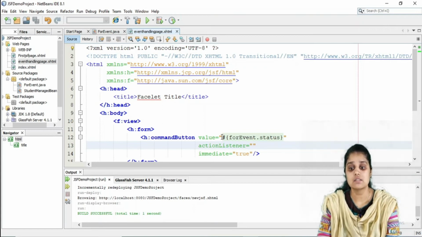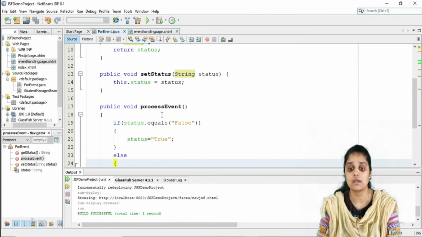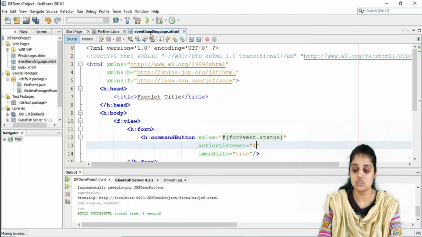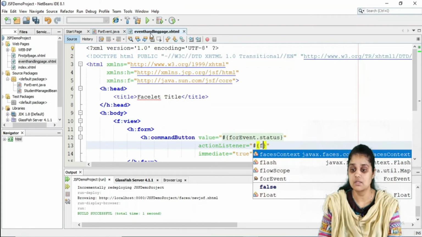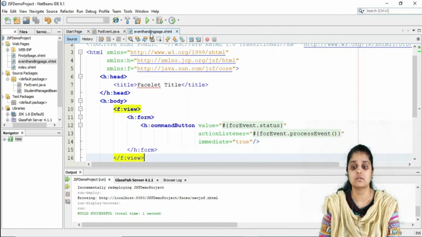And actionListener. So what is the code that I want to call on the click? I want to call this code on click, meaning setting from true to false and false to true. So I need to call this method here, right? So I will write hash for events.processEvent method.